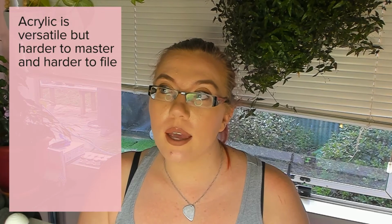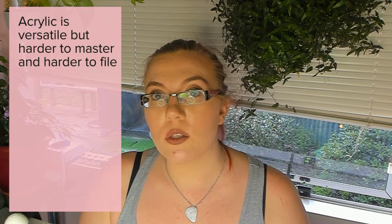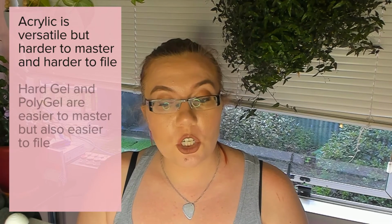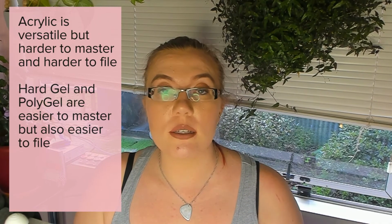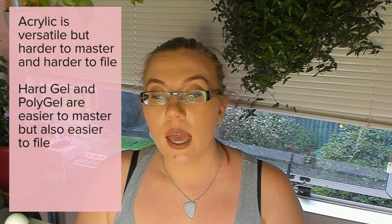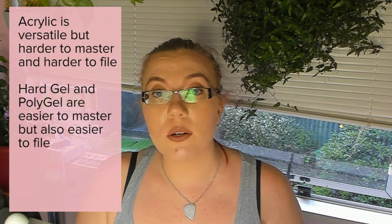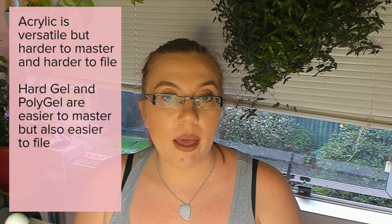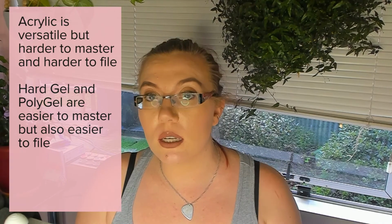It's really new technology, so it won't be in every salon that you see, but it's a really fun option. It's interesting because I suppose liquid and powder, you can probably make the most mistakes, and it is the hardest to file. Whereas hard gel and PolyGel, because one self-settles and the other you can manipulate for endless amounts of time, you make the least mistakes with them, but also they're actually easier to file. And I know it sounds like I'm not selling liquid and powder very well, but the versatility of liquid and powder is what makes it really fun.